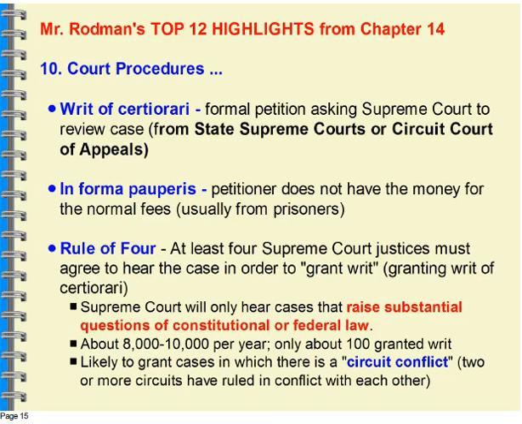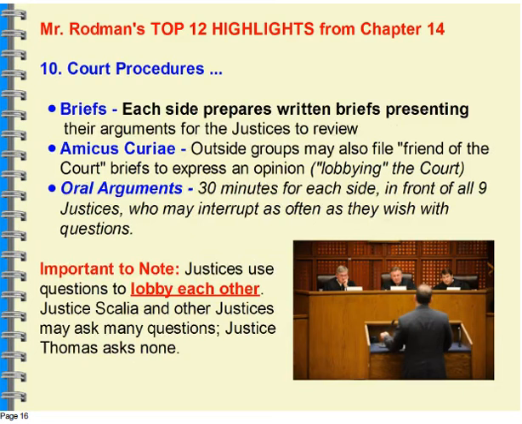The rule of four is the idea that four of the nine justices have to grant cert — granting writ of certiorari — or they're not going to hear the case. Only four, not five, are needed to hear the case. Many of them are constitutional issues, either violations of the Constitution or some type of federal law that has been violated. A circuit conflict is when, for example, the Ninth Circuit hears a case and says it's unconstitutional, and another circuit says it actually is constitutional — in many cases the Supreme Court hears a case because of that circuit conflict. Briefs are what both sides file — the petitioner and respondent each file briefs. There are also amicus curiae briefs filed as friends of the court, lobbying the court and providing additional evidence on behalf of one side or the other.